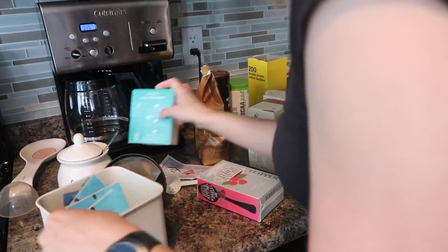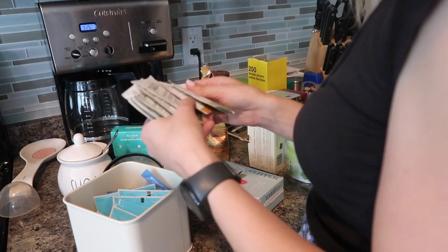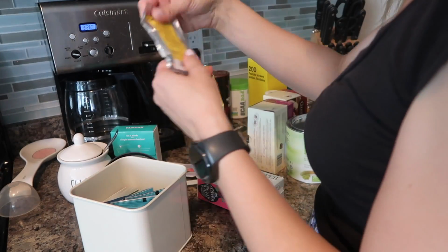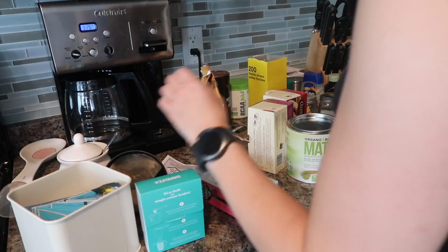This is me shamefully going through my millions of tea bags that I have, and I decided to just put a couple of them to the side. Actually, more than a couple, probably about like 30 bags times two, because I was giving one away to my mother-in-law and one away to my girlfriend, but it helped me to clear my stash just a little bit.